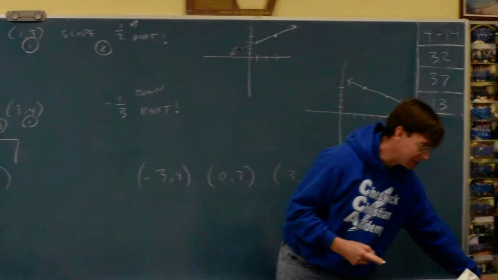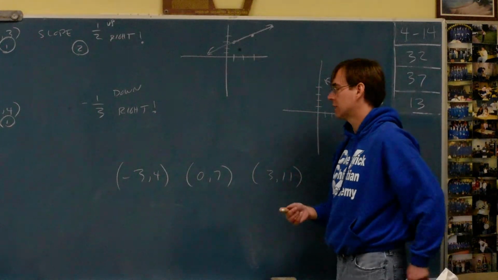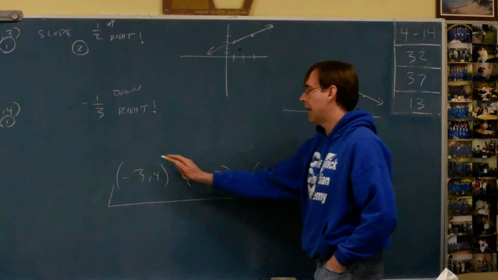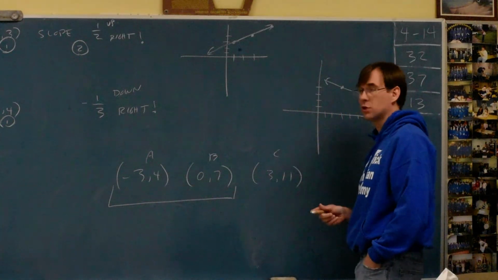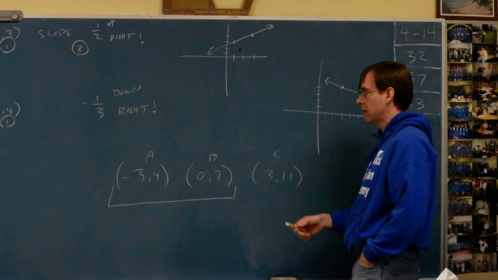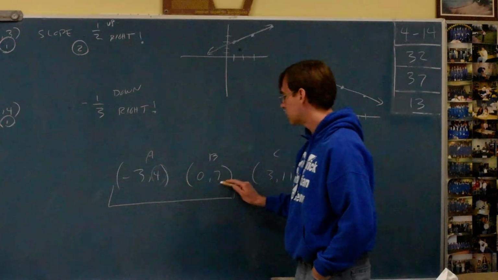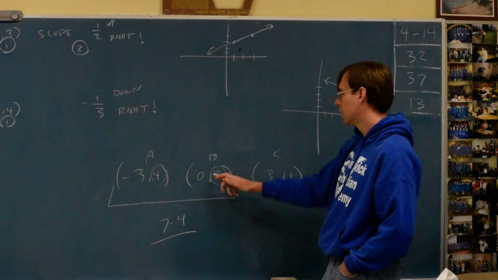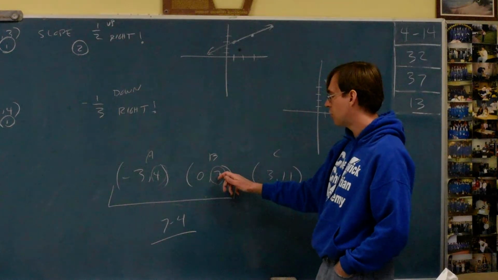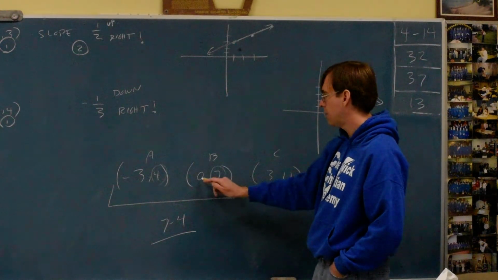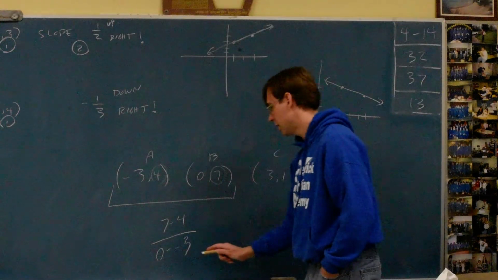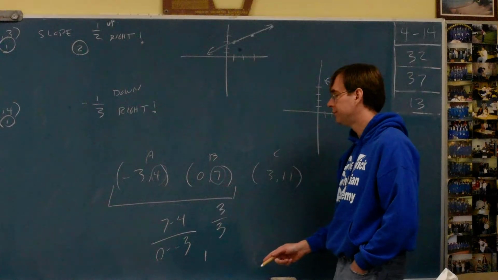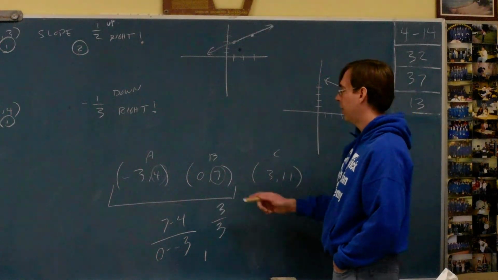Do another go round. I'm guessing this one's probably a no. So I usually give you 1 yes and 1 no for these groups. Pick any 2 points out of A, B, and C to do slopes. I'm going to do A with B because it's the first 2 that I see. Always start with y's. I'd rather do 7 minus 4. Then if I do 7 to start, I do 0 to start because they're from the same group. 0 minus negative 3. So top is 3, bottom is 3. Again, that's 1.